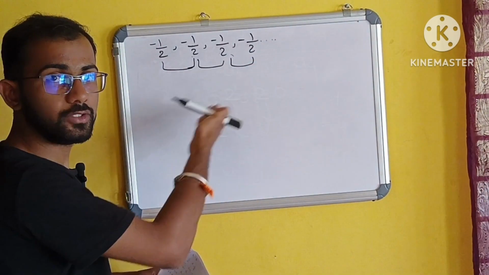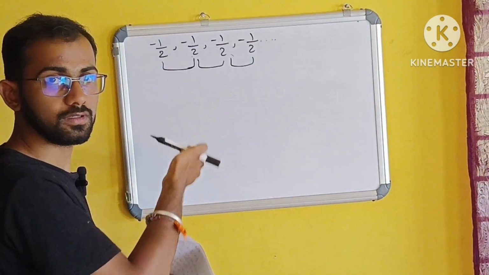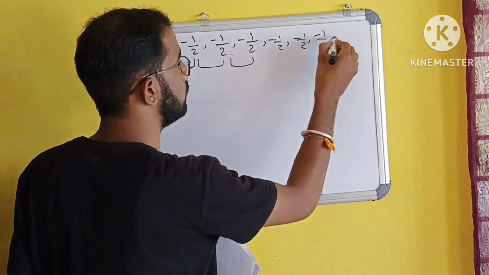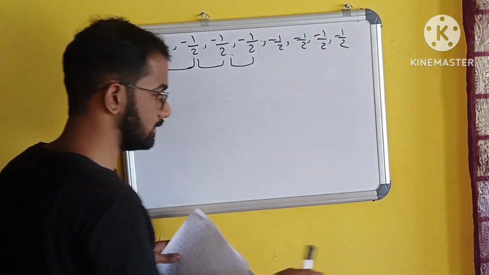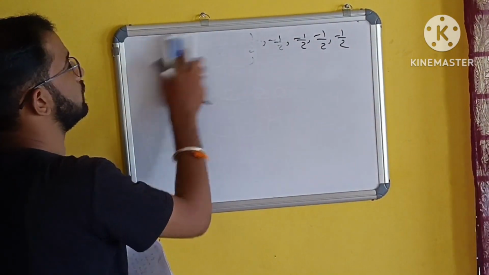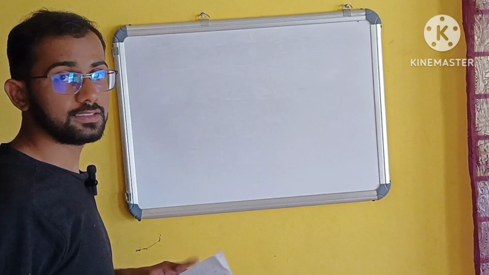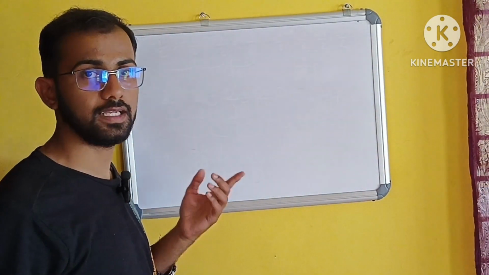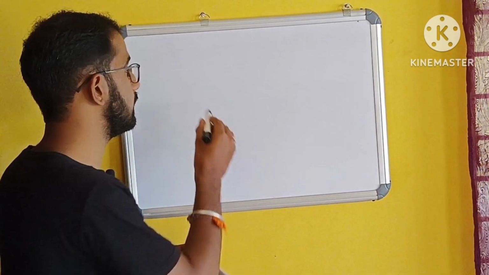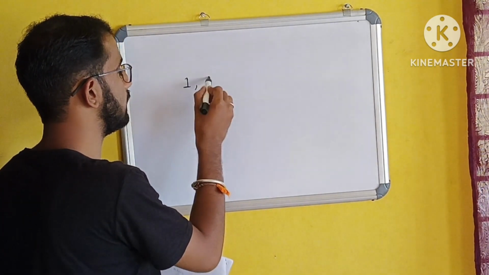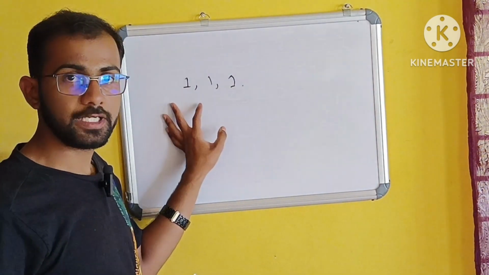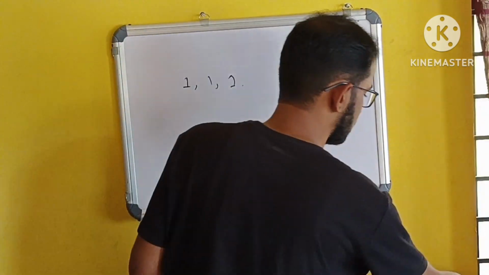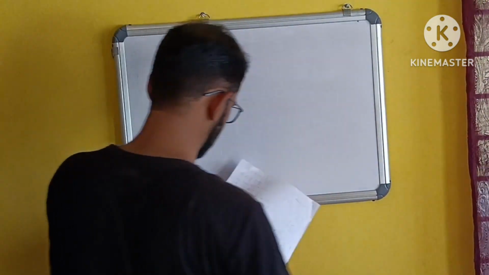So here there is no calculation to calculate the next four terms and all that. So let's simply write -1 by 2, -1 by 2, -1 by 2, -1 by 2. This is the easiest sum. These types of examples may be asked for 1 mark in the examination. They might ask, if they give 1, 1, 1, is it in the arithmetic progression or not. So this is an arithmetic progression. Let's move on to the next example.